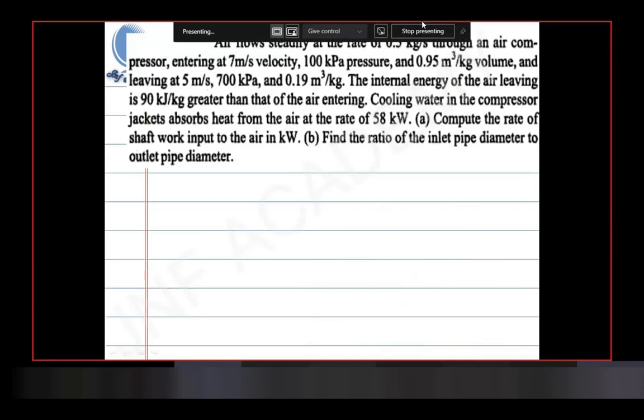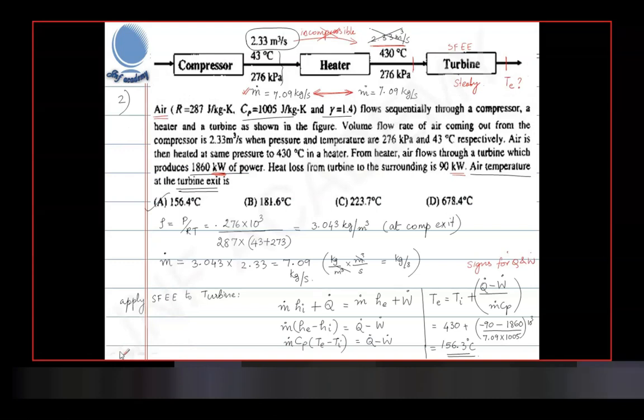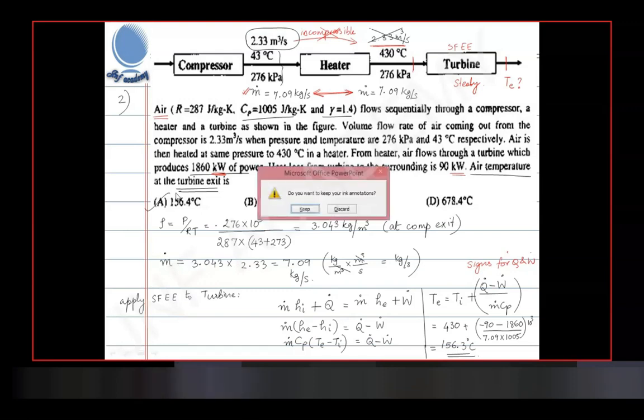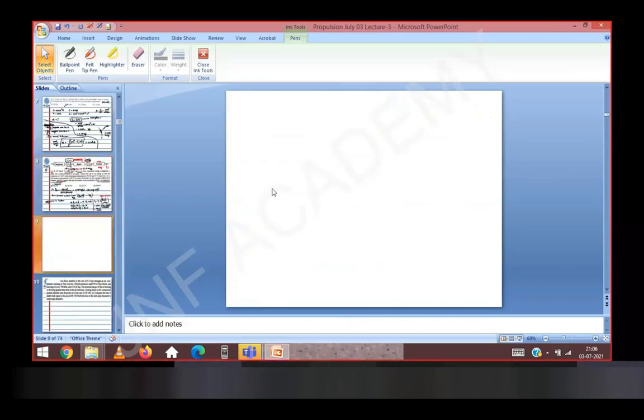Right. So also one more thing. While we are applying the steady flow energy equation for the turbine, we are assuming that there is no change in velocity. So in the real case, is there no change in velocity across? A good question. But I cannot give you the answer immediately. In fact, I'll make a note of this question, and we will come back to it.